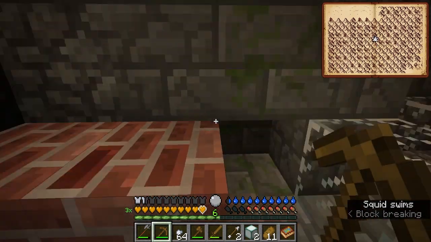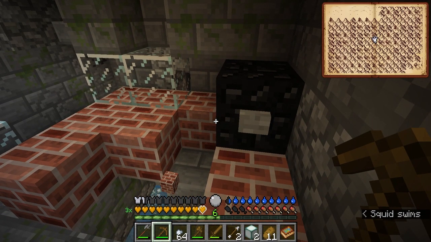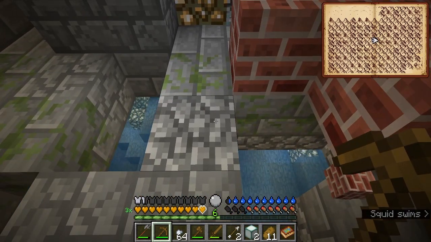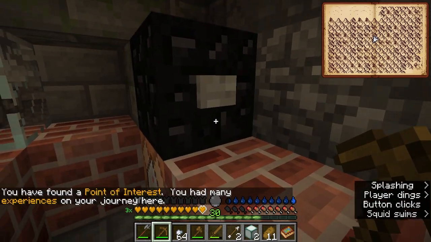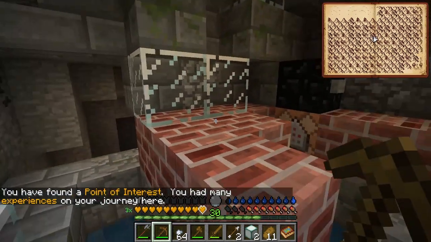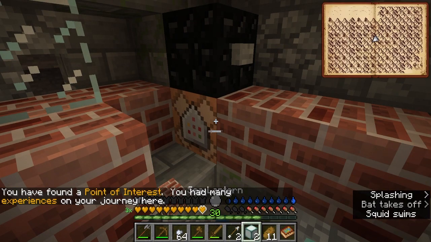And this is what's called a point of interest. Super Hostile Dalania has 16 wool dungeons and a bunch of other points of interest. I think at the time I made this video, there's 25. So you have found a point of interest. You had many experiences on your journey here. So this is an old fleecy box. It's an old place of power.